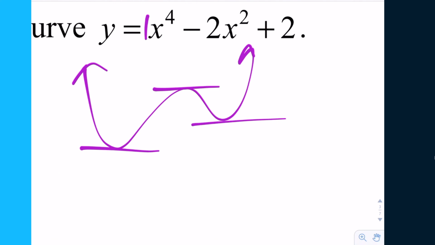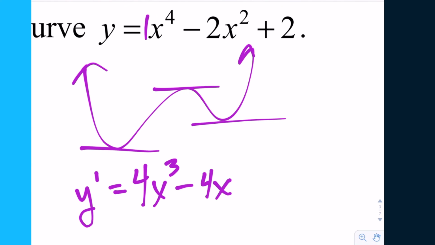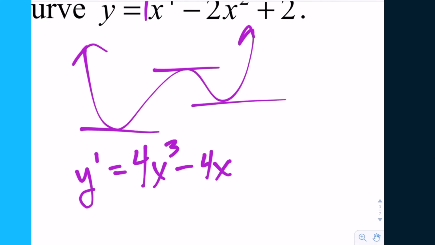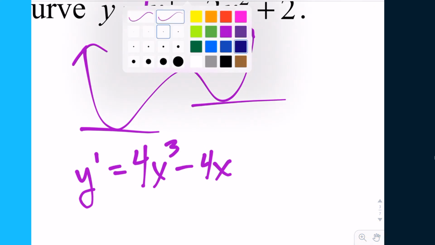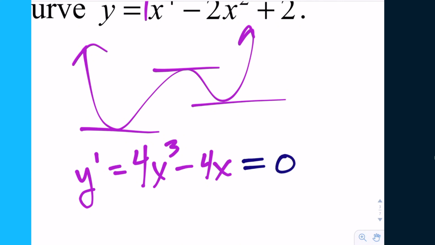And I think we know exactly why now, because what do I do when I take the derivative? Y prime, what becomes of x to the fourth? 4x cubed. If by very definition the derivative is 1 degree smaller, you're going to have one fewer possible solutions to the equation y prime equals 0. Minus 4x plus what at the end? 0, okay? So now rather than just plug in random values for x and find the slope there, I can now set it equal to 0. And now I have a conditional equation that I'm trying to solve.